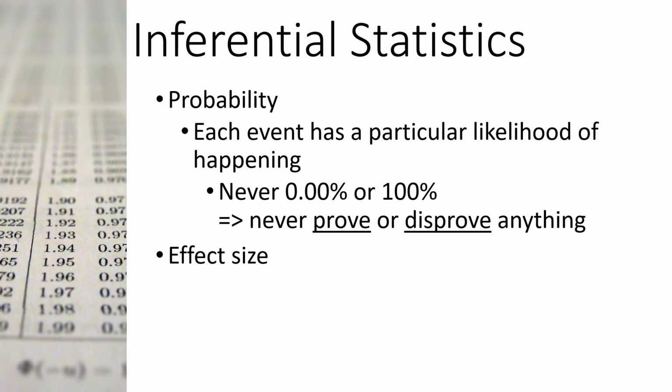I tend to think of inferential statistics as being like a combination of logic and math. Right now, we emphasize two types of analysis. Probability analysis determines the likelihood of something happening. We're never confident that something is impossible, that it's not ever likely to happen, and we're never 100% sure something is going to happen. That's pretty true of real life and of human nature, and that's part of the reason we don't say prove or disprove in social science research.